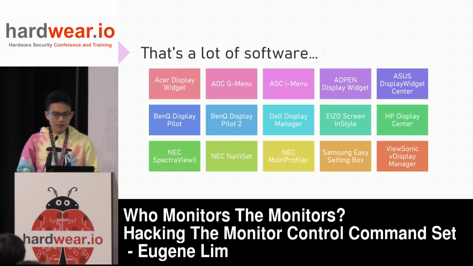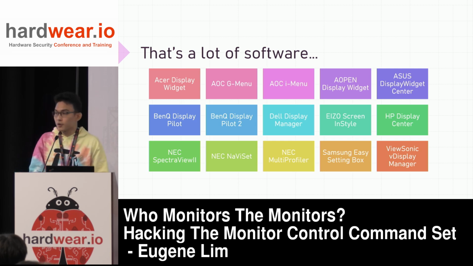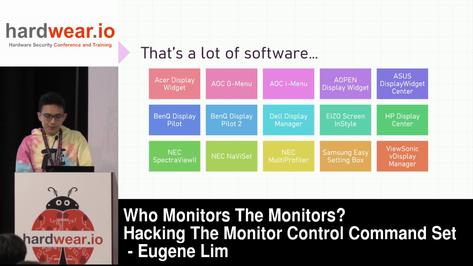The problem is that there is a lot of software. There are display widgets, and they have different versions. Some of them are from the same white label manufacturer. I've noticed that AOpen is using the same backing DLLs as the Acer display widget, again from the same Taiwanese manufacturer. So you do see a lot of overlaps, and similarly the same vulnerabilities.